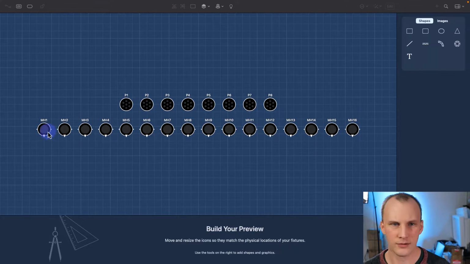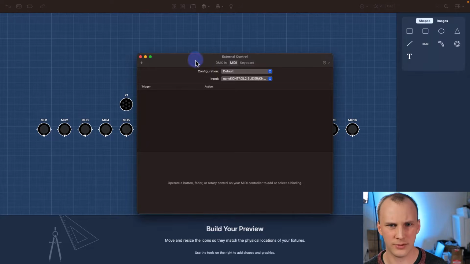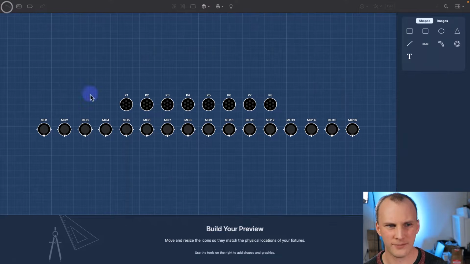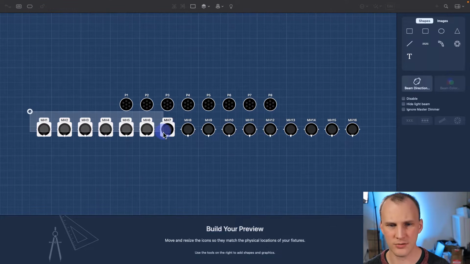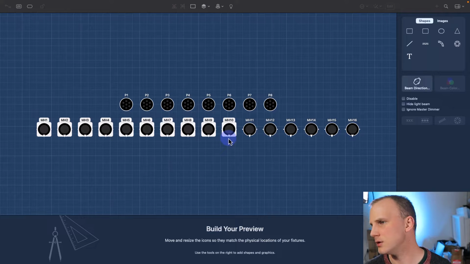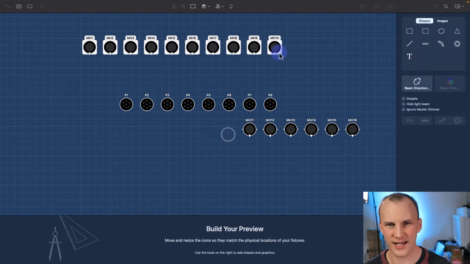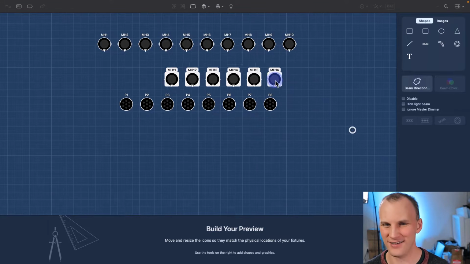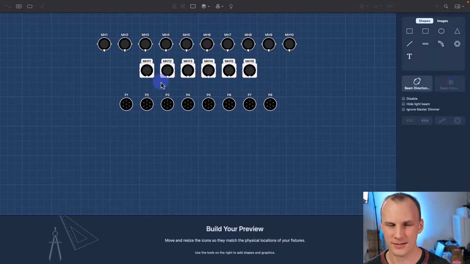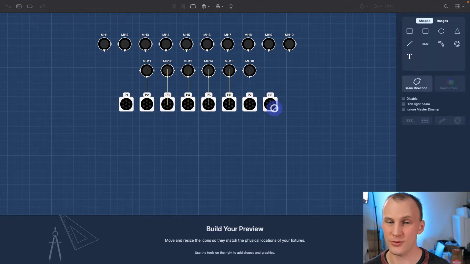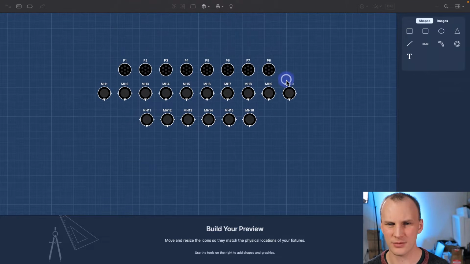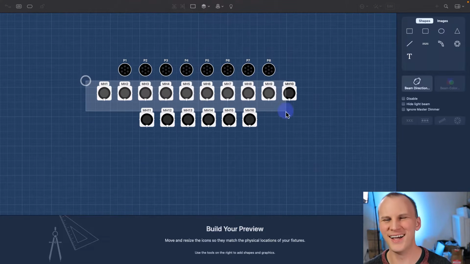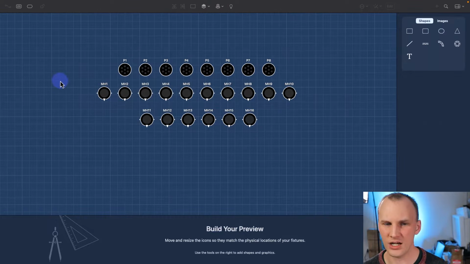So, for example, I'm actually going to look back real quick. Hope it's going to let me go back yet. So, in theory, MH1 through 10 are my Borealis. And I don't remember exactly how I set them up, because it's a while since I made this visualizer file. So we're going to fly by the seat of our pants. We're just going to put the Borealis and the TX behind the PARs. I know the PARs are actually in the back, so this is all going to be wrong. But that's okay. We'll fix it in a few.